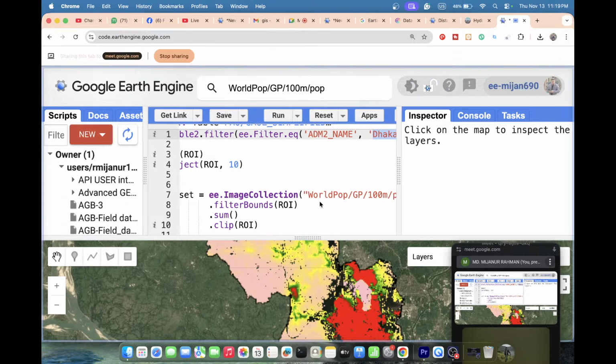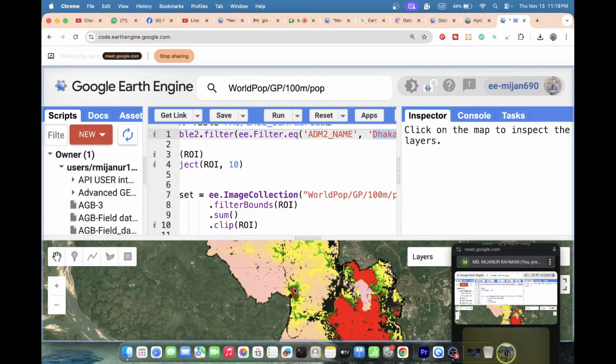Okay, so this is the population. Then what if you have 10 cities and you need to export this data, maybe in a CSV file? This data is basically raster data, so we can easily download it in GeoTIFF file format. GeoTIFF is basically a raster format. You can download it, then extract from it using Python code. Yes, it is also possible.